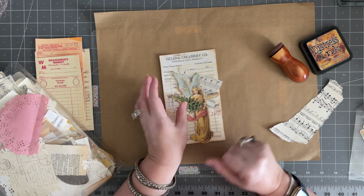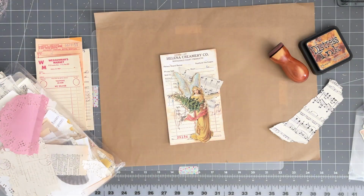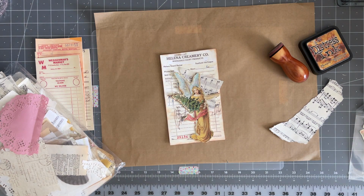Did it get dark in here, you guys? It seems like the clouds came by, and it's late in the day when I'm filming this, and we're supposed to get some rain in the middle of the night tonight, so pardon the darkness all of a sudden.